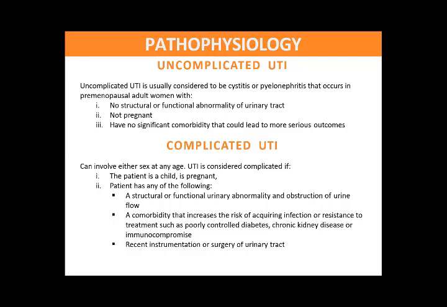So regular instrumentation or surgery of the urinary tract is a very important part of iatrogenic infection. For example, a patient with diabetes or hypertension comes to the emergency with sudden onset of unconsciousness. He may have a cerebral hemorrhage or stroke, or a history of fever with fits, and unfortunately may have meningitis, encephalitis, or cerebral malaria, or the patient is comatose and you have to put a urinary catheter in. So catheterization of the patient is very, very important in aseptic conditions.